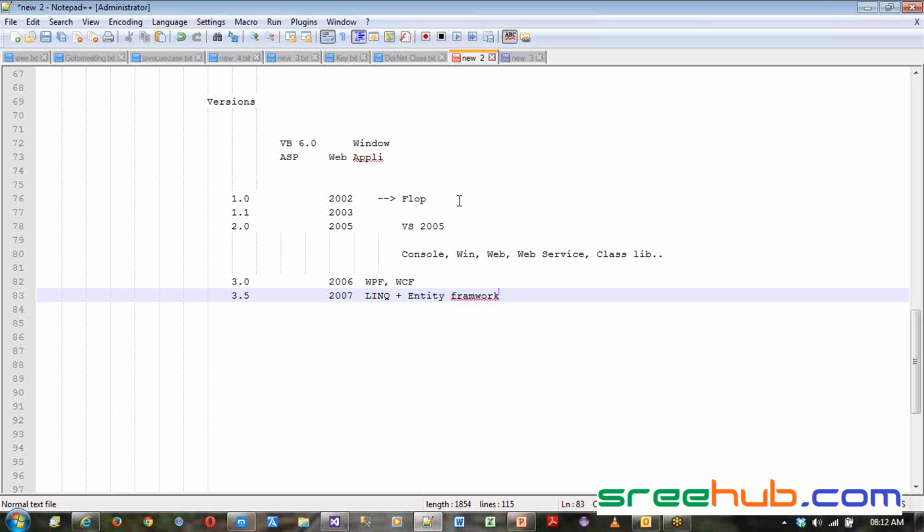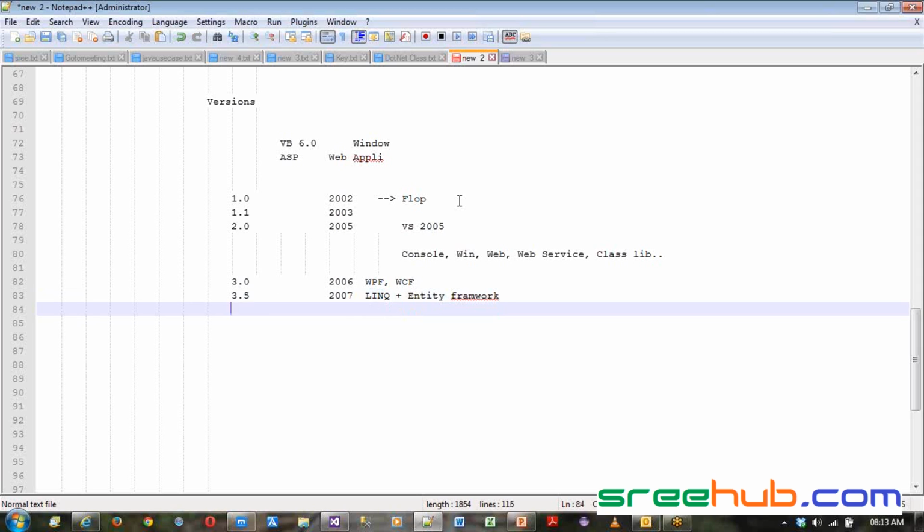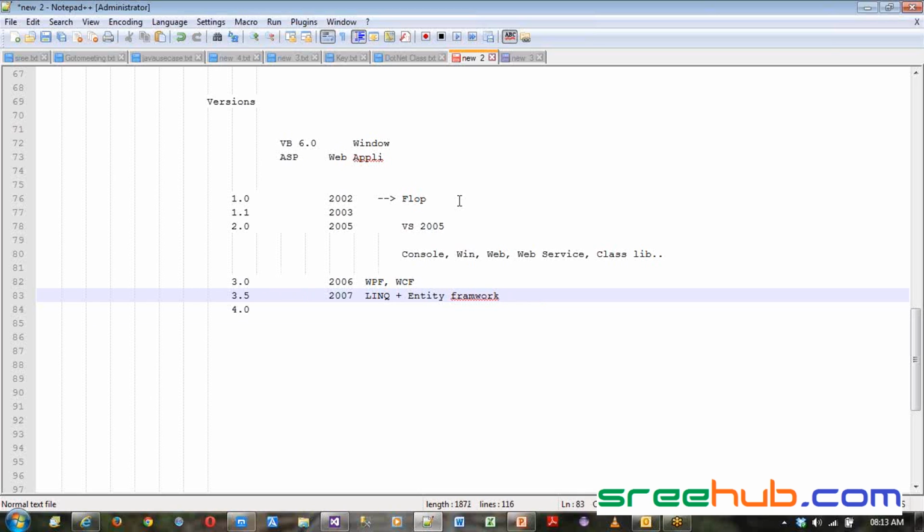Now if you are developing something on Entity Framework or LINQ, and if you try to use the 2.0 version of the framework, then your product will not be able to run. Which means, in order to make sure these things are running, you have to have at least 3.5 and above. Same way, we got 4.0 in 2010, and in 2007 you have Visual Studio 2008, which has complete support of 3.5 and below.